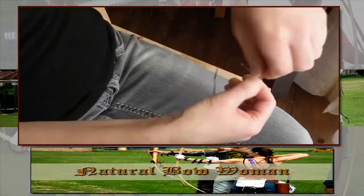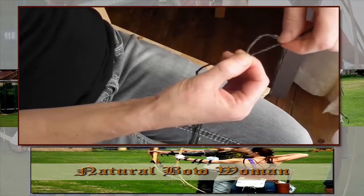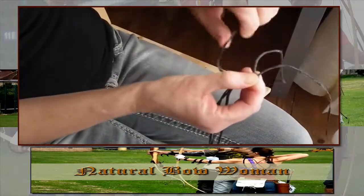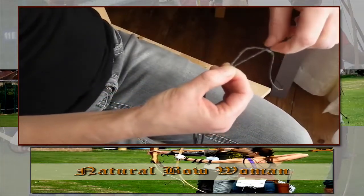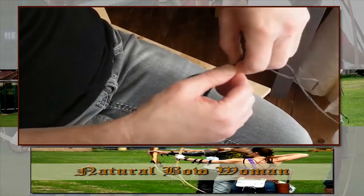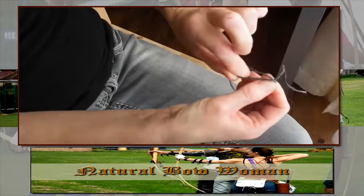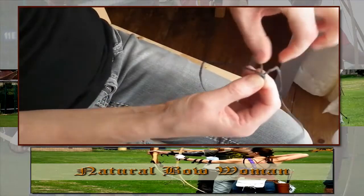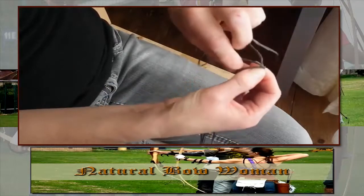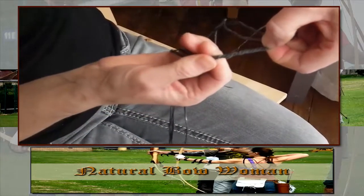Twist away, fold down, twist. You can just do a nice tight twist. If you're going to ask how many twists do I do, I just do it until I feel that it's reasonably tight, uniform, as I like to say. Fold down. Just make sure that when you're folding down, it's an easy mistake to do, you're twisting away and you fold down, you're over that one that's down there, okay? Twist away, fold down, over, and there you have the roping technique.